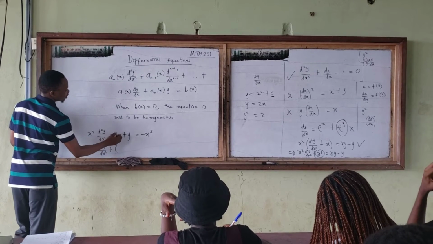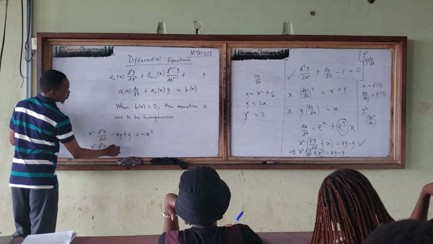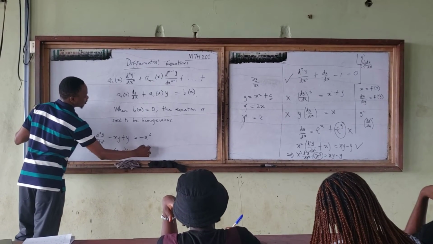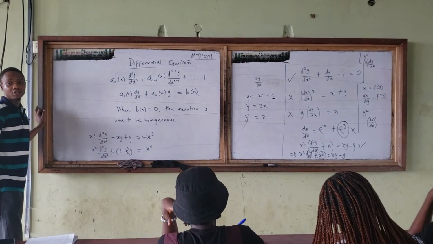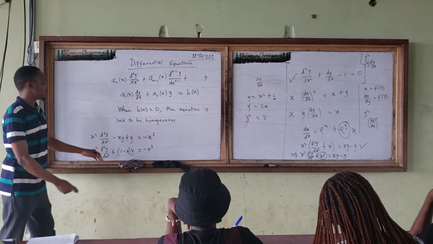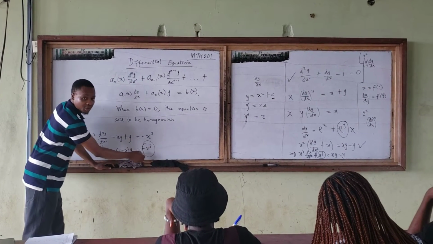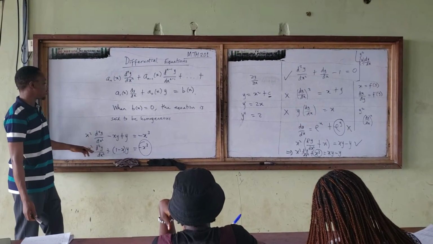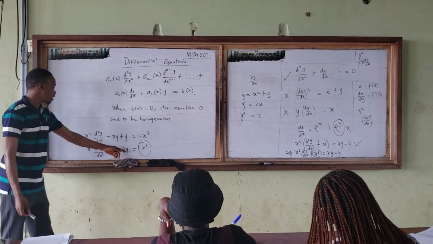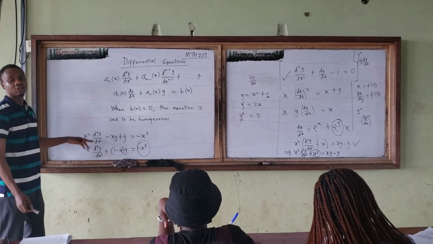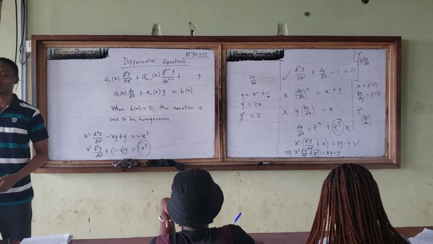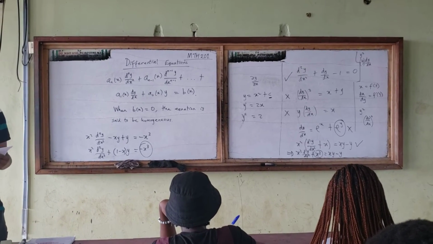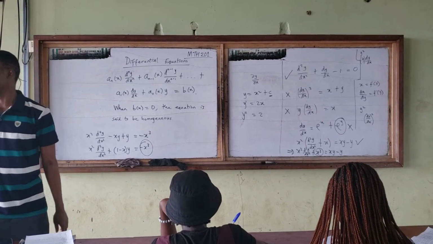So y is what? What are you going to have? 1 minus x, y, equal to minus x. You get it now? So you can see why it is not homogeneous, because in this case, this will be our v of x, and it is not 0. If it were homogeneous, then this would be 0, and every other thing would carry either y or the derivatives of y. Does it make sense? Yes. Alright, let's move on now to the next problem. Number 3.